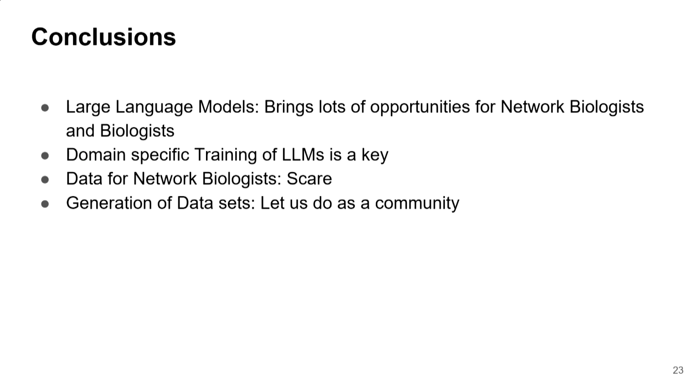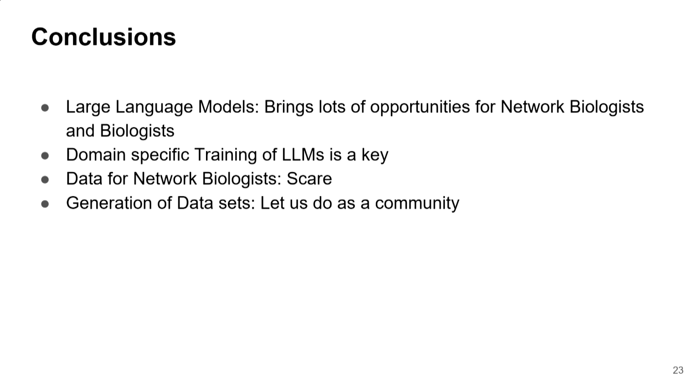So let me conclude. Large language models bring a lot of opportunity for network biologists, and of course for biologists. We have not done much work yet. Domain-specific training for LLMs is the key for building models. You can't go to ChatGPT and say, answer my biology question. In fact, ChatGPT cannot even answer a simple question it is supposed to answer, because of the phenomenon of hallucination. Now people are unhappy with ChatGPT. As you go, you have more data and you realize that performance is poor. So domain-specific training is key here.